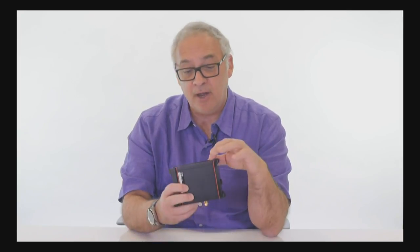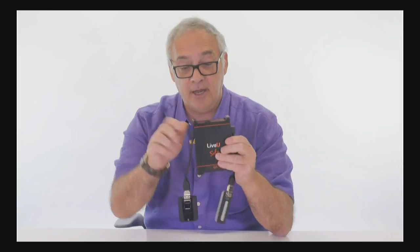They are known for their bonding technology. And essentially what that means is they're going to take the signal, and by the way, this connects up in several different ways. You can connect this to the internet, your hardwire Ethernet cable right to this device. This will also work on Wi-Fi, but really where the technology is and the secret of this device is this will take two cards from any carrier that you want, AT&T, Verizon, Mobile One. I don't care who your carrier is, but you get these portable cards, these USB cards, and what you're going to do is you're going to put one on one side, and you're going to put one on the other side, and that's what it looks like.